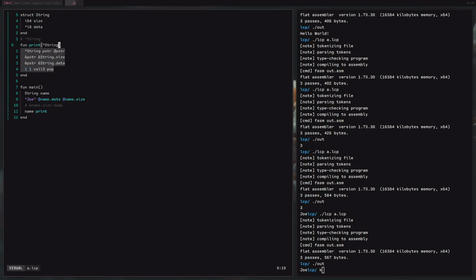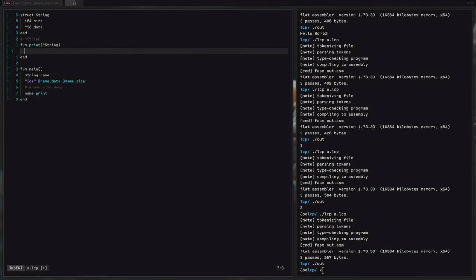And then another way, if you really wanted to make the function unreadable but with less memory copying, is something along the lines of: you duplicate the top value, go @string.size, right?